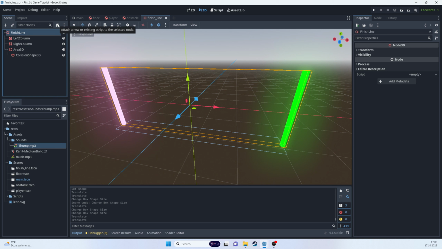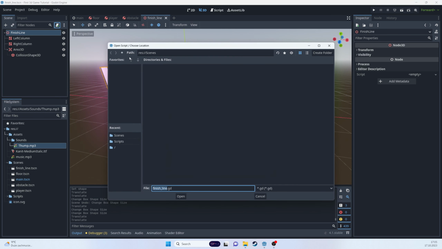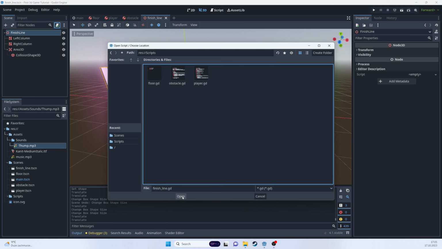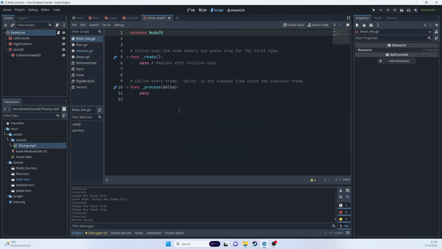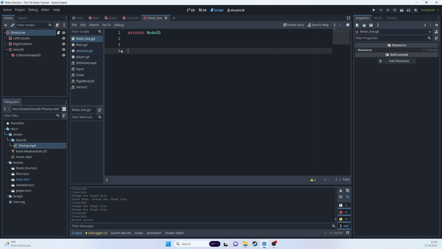So let's click attach a new or existing script, place it in the scripts folder, and here let's get rid of everything. In this place, we need a signal from our area about the information that somebody entered that area.